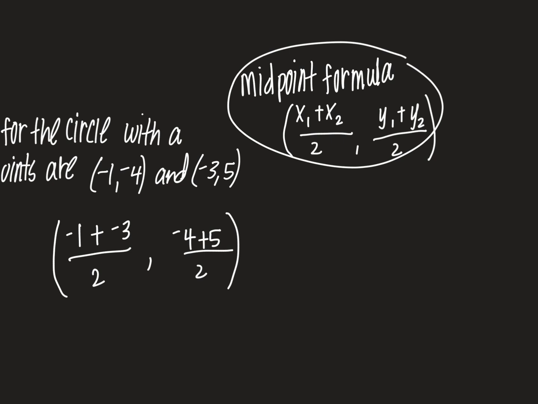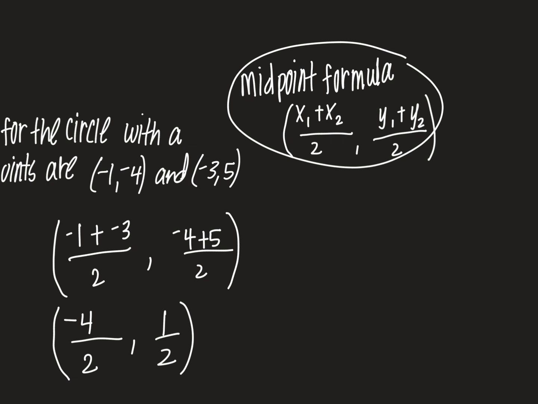So let's start off with finding our midpoint using this midpoint formula. This says to do the x sub 1 plus x sub 2 divided by 2. That's your first x value of -1 plus your second x value of -3 divided by 2. Same thing over here with your y values. Your y sub 1 is your first y value, your y sub 2 is your second y value. Let's add those together. Divide by 2.